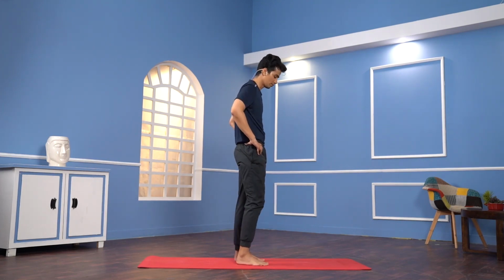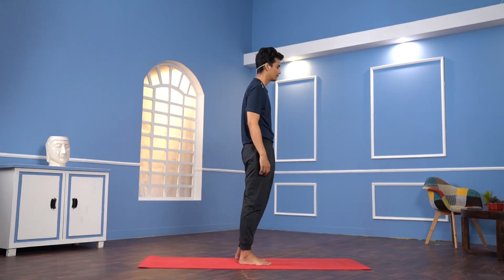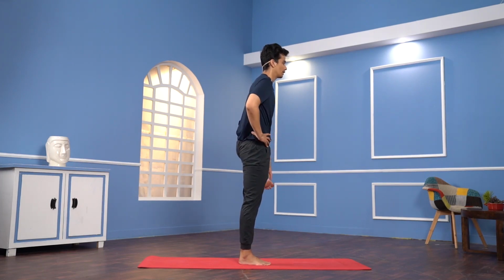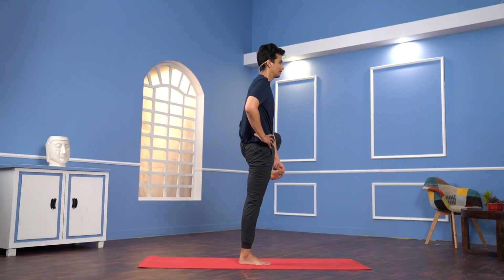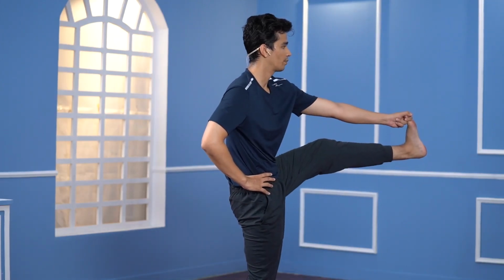Awesome. Let's do the same on the other side. Very slowly balance on the right foot and bring the left sole of your foot to your right inner thigh, taking the right palm on the waist and holding the left big toe. Once you have your balance, stretch your leg out and breathe.